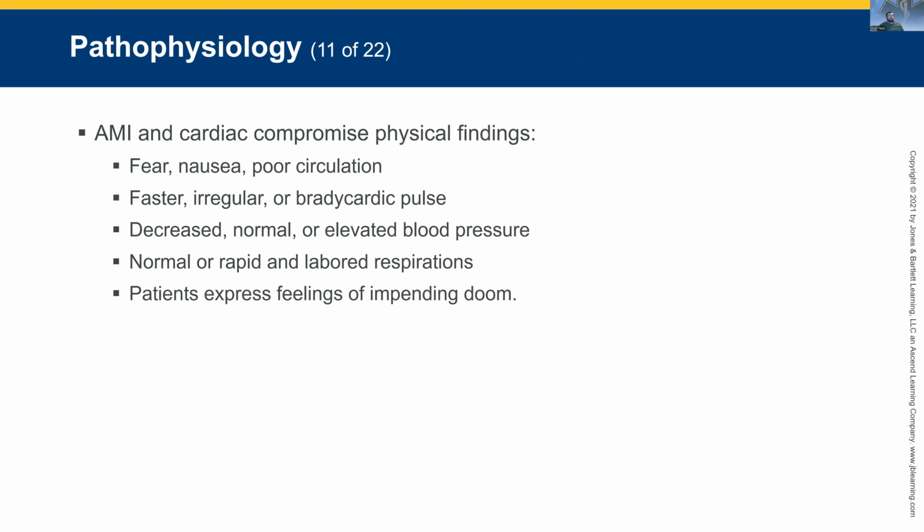AMI and cardiac compromise physical findings. So fear, nausea, poor circulation, fast, irregular, or bradycardic pulse, decreased, normal, or elevated blood pressures, normal or rapid and labored respirations. Patients express feeling of impending doom. These patients, if they say, I am dying, believe them. There's no explanation for it. If they truly feel they're dying, they probably are. So you just need to be prepared for rapid transport, and we need to treat these patients per protocol.